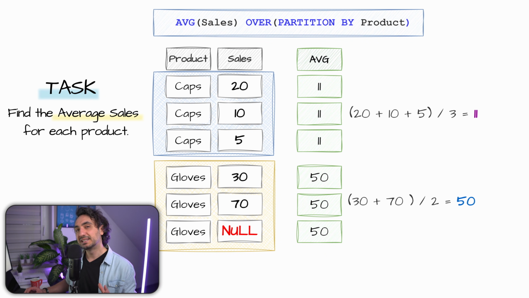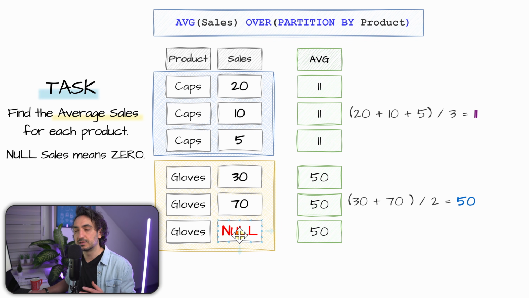But now we might be in a scenario where your users understand the business like this: if we find a null in the sales, it means 0. There are no sales, so it is actually a 0, but we store it in the database as a null. That means the average you have provided is not really correct. We have to divide by 3. So first we have to handle the nulls before doing the aggregations, before finding the average. We're going to have a whole chapter on how to handle nulls in SQL and the different functions, but for now we're going to go with the function COALESCE.